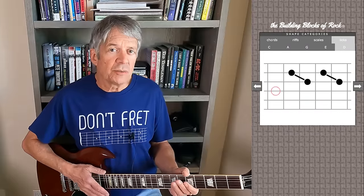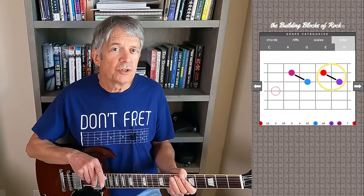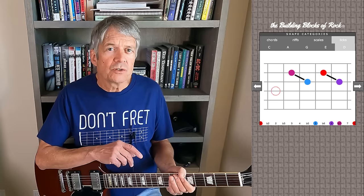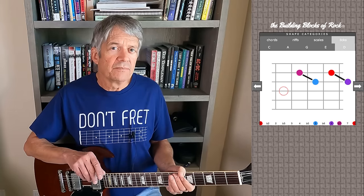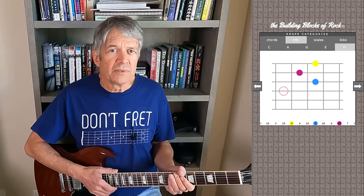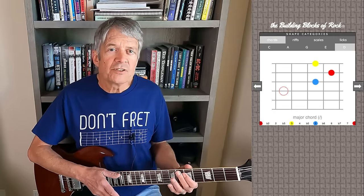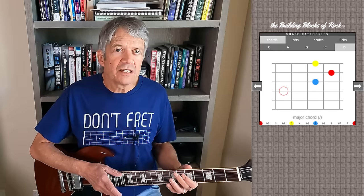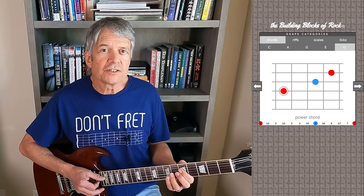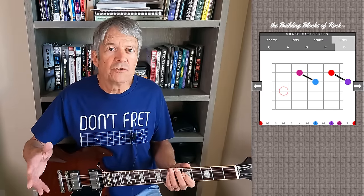Click on the lick shape to see the intervals. The first double stop has a fifth and a flat seventh. The second double stop has the root and the sixth — kind of a cool tone. Compare the tones in the chords to the tones in the lick and you'll see some similarities. That's one of the benefits of the CAGED system: by thinking about the underlying shape, you not only get a better sense of where to put your fingers, but also what type of sound those notes are going to make — what the fifth sounds like in a chord, or what the flat seventh sounds like.